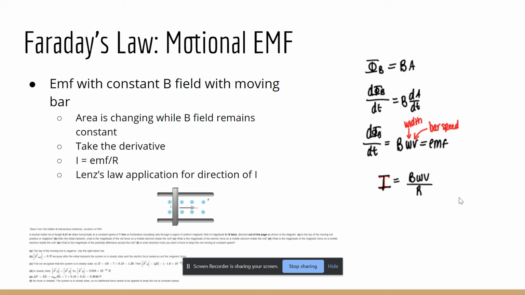We can then find the magnitude of the current and the direction using Lenz's law and the right-hand rule. I thought that this was pretty confusing, especially in terms of the problem solving, but I found this example from the student wiki that stepped through the problem solving, and it really helped my understanding.